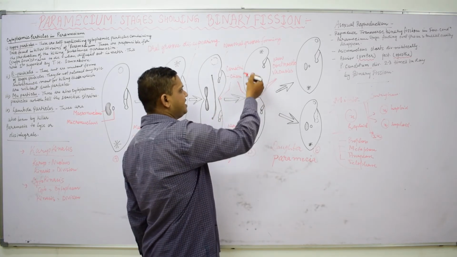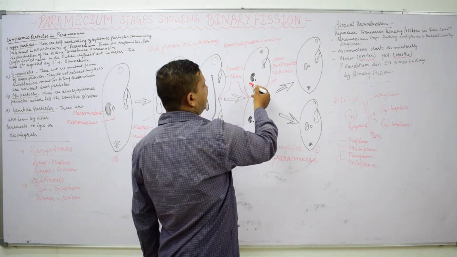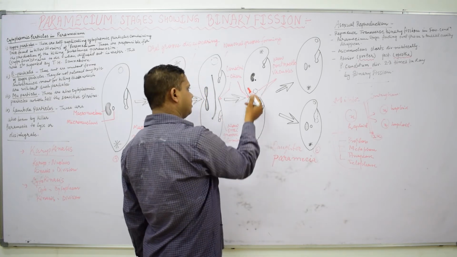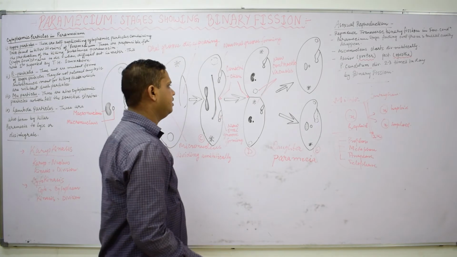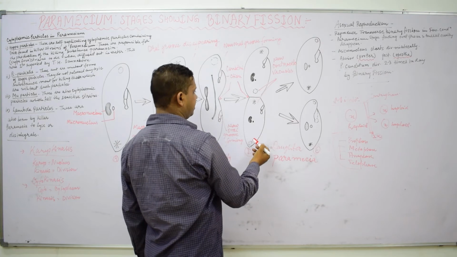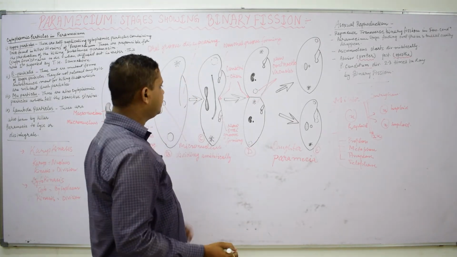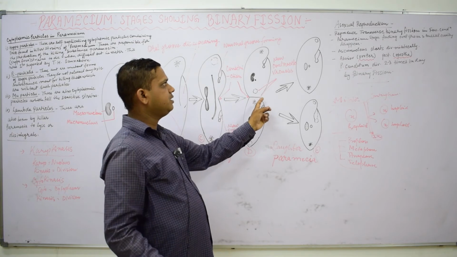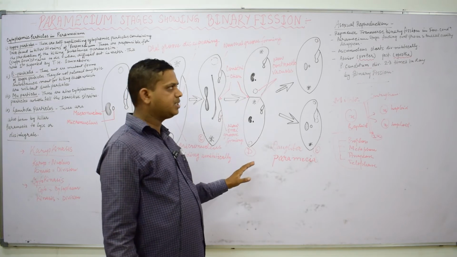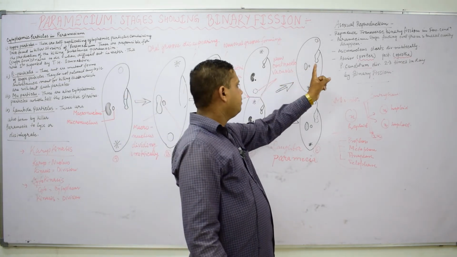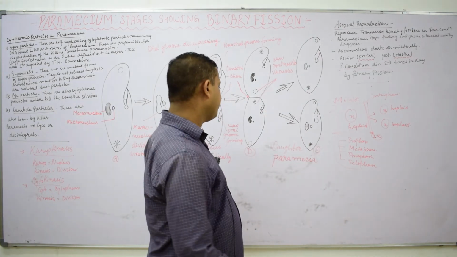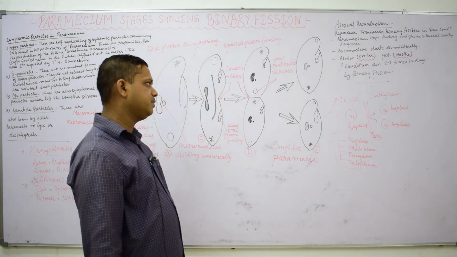So, both are in one segment, meaning the anterior loop, which is known as proter end, and here this is called opisthe, where the same type of genetic material is divided, with new contractile vacuoles. Two vacuoles are present here, at both the ends, right. After that the transverse cell division will take place, meaning transverse binary fission will take place from this elongated body of paramecium, and finally it will make one daughter cell, paramecium, and a second daughter cell, also known as daughter paramecia.